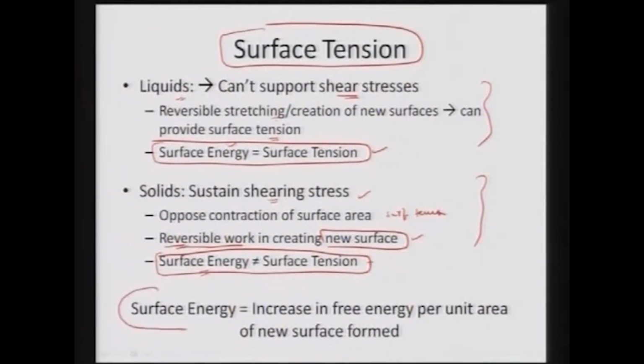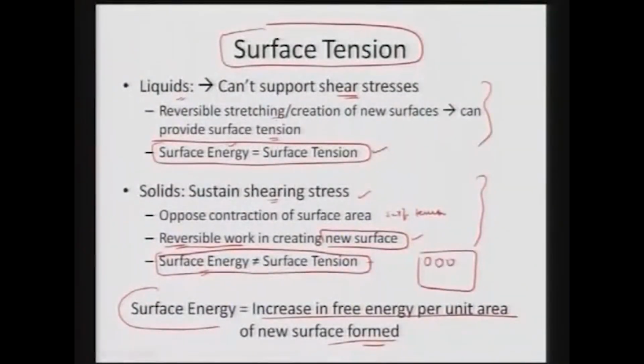So we can define surface energy as the increase in free energy per unit area when a new surface is being formed. So surface energy is always an additional term. Why it is happening is because, let us consider that we have a particular material with certain atoms which are arranged in certain fashion, and let us say we consider one atom out here and we want to bring it to the surface. So this atom has to break the bonding with the other atoms which are nearby, and then in turn it can come to the surface.